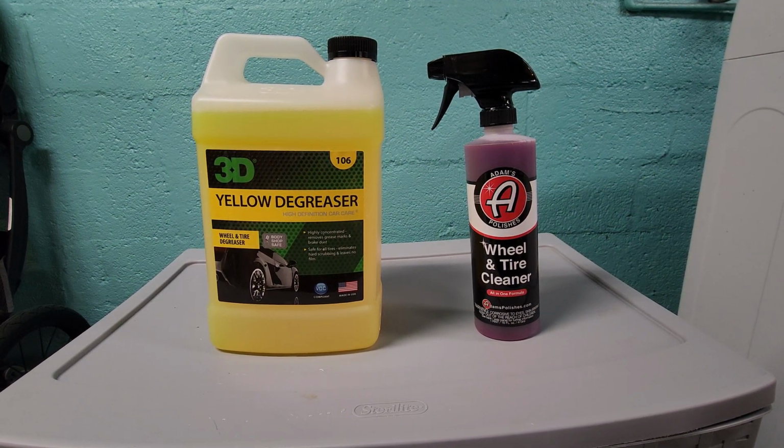What's up, guys? Today I'm going to be doing a little head-to-head of some wheel and tire cleaners. I've got the 3D yellow degreaser on the left, and the Adams wheel and tire cleaner on the right. I'm going to do a maintenance wash on my wife's Explorer, and I figured it'd be a good time to give these a try. I'm going to keep them full strength to see what their maximum capabilities are.